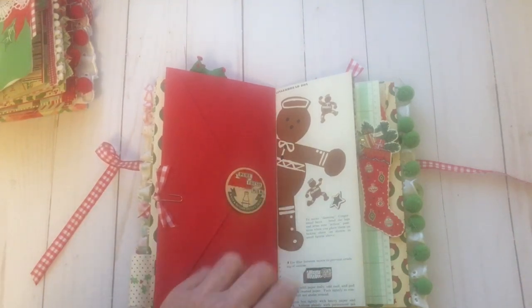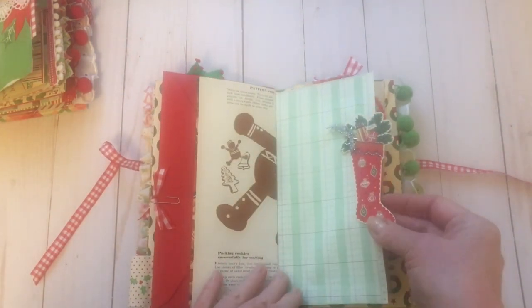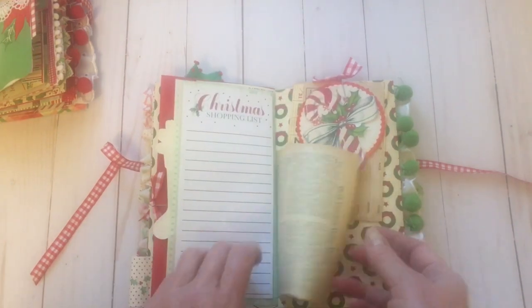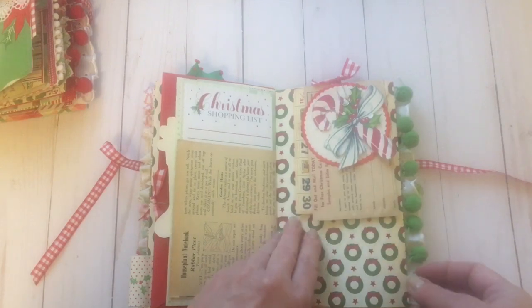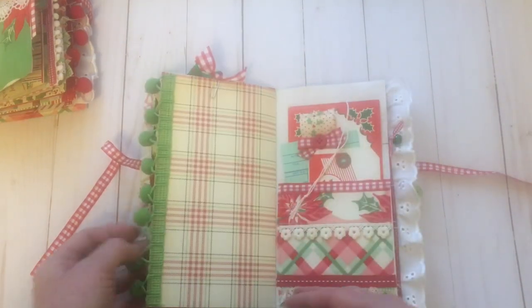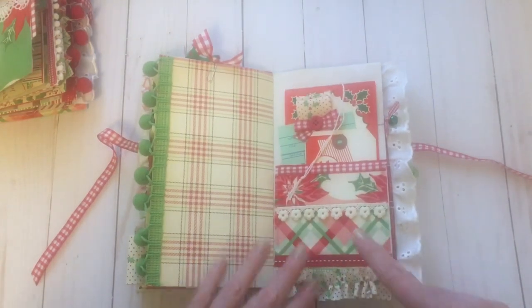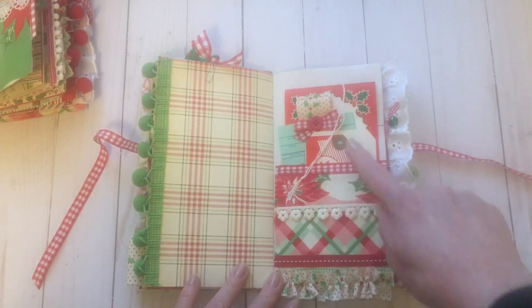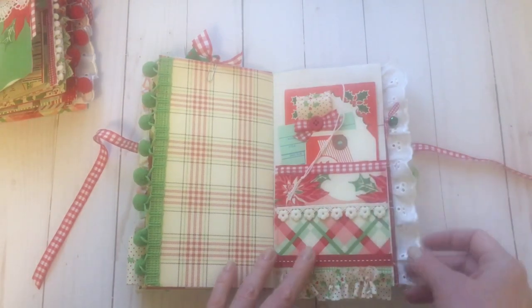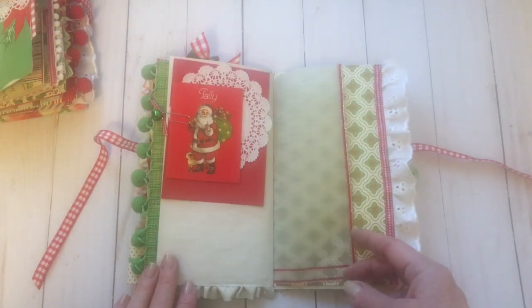That is a vintage bottle cap. Another vintage recipe page, another Cavallini tag. And these are the same clips. And this is the fabric pocket. I'm sorry if I've been a little bit out of frame on these. I apologize for that. And these same inserts as before. The vintage tally card there.